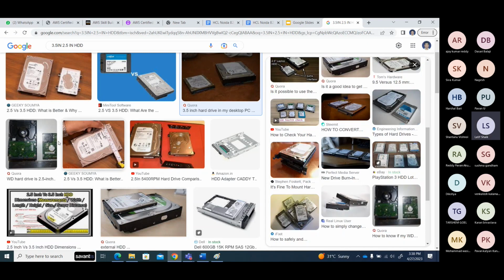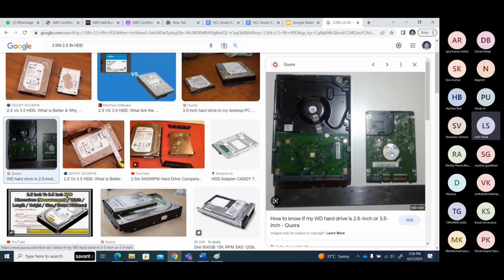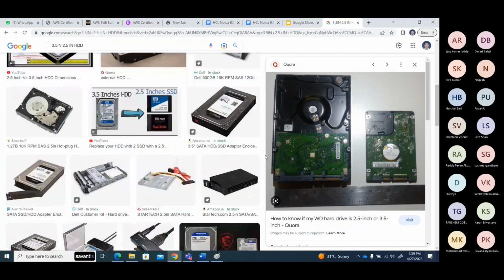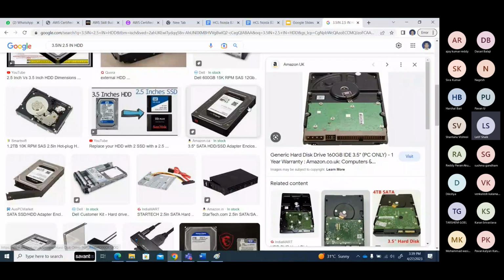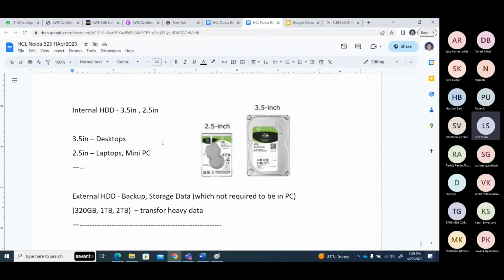Okay. So those are the hard disk sizes. So 3.5 is for desktop purposes. The 2.5-inch hard disk is generally for laptops and mini computers, mini PCs. 2.5 inches is preferable there.